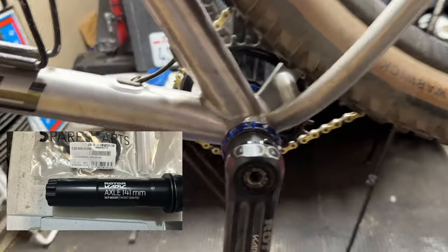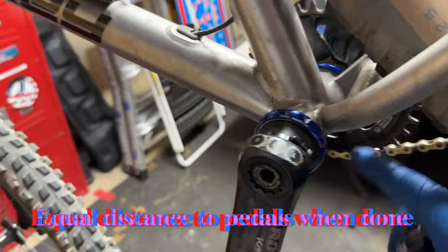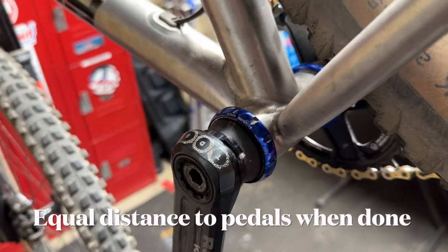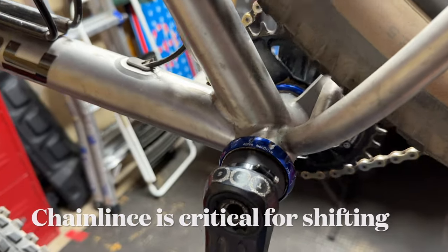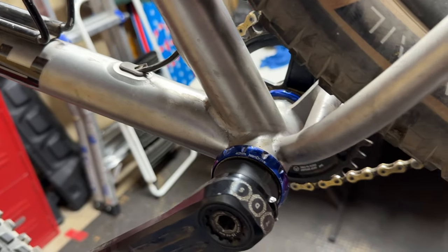Because the actual installation of the crank is a piece of cake. It's making sure everything's lined up and you have the correct spacers in there. So if you decide to go with a crank like this, definitely either have it done at your local bike shop or maybe get something a little less complicated.